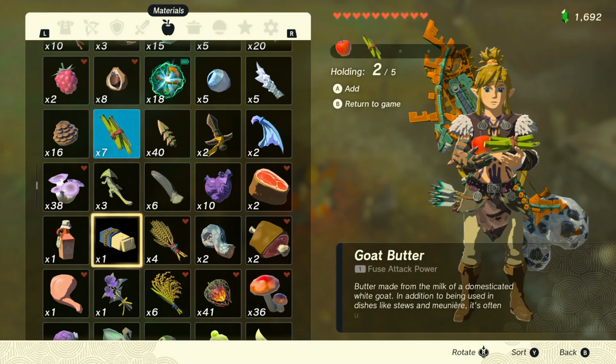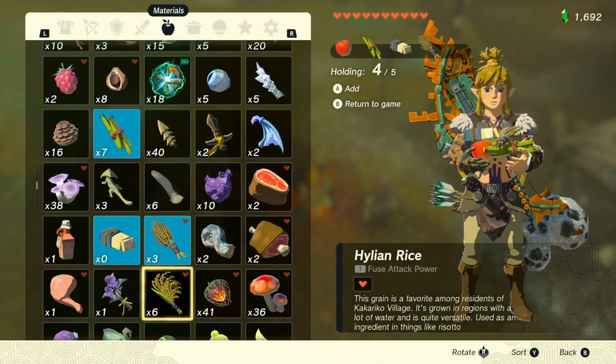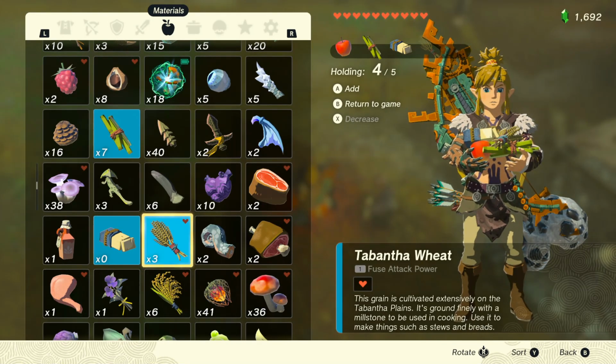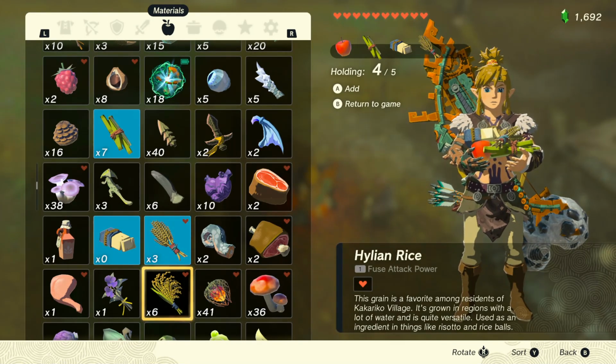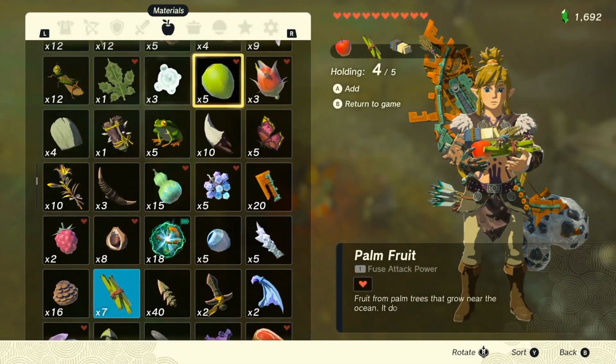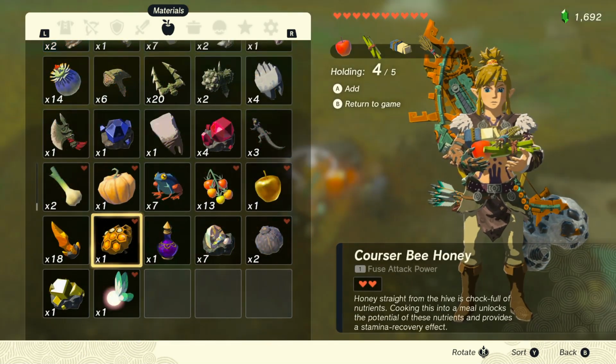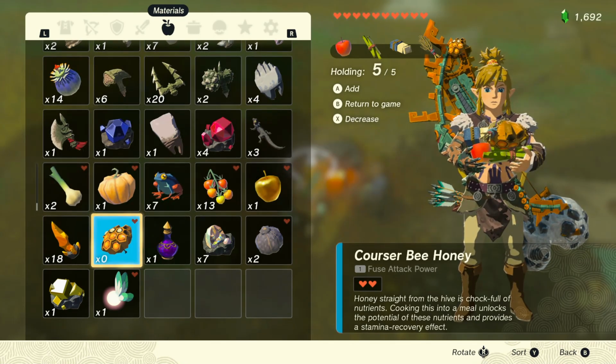Okay, so let's get one of this cane sugar, one of this goat butters. Well, this is my last goat butter I'm gonna be wasting. And we'll get the Tabantha wheat. Okay, so I think this is the Tabantha wheat, not the Highland rice. So the Highland rice is how much I had? So I got 6 of them. Okay, now let's go get the last one. All right, now I think the last one has got to be the courser bee honey. That should be the last one.